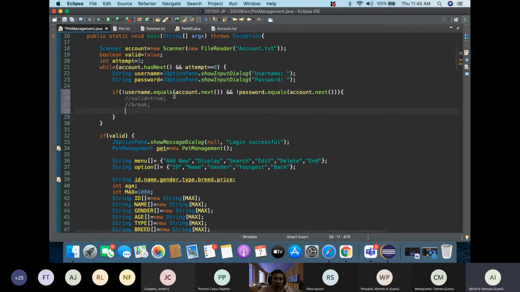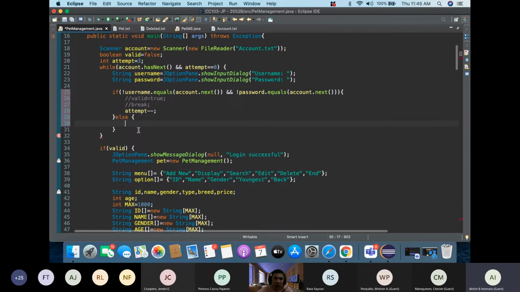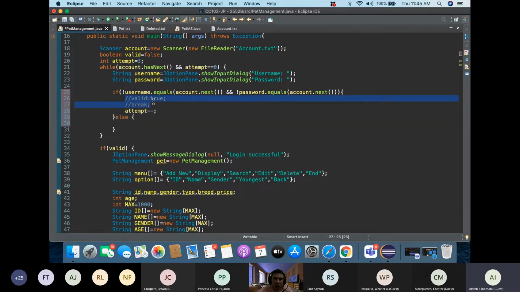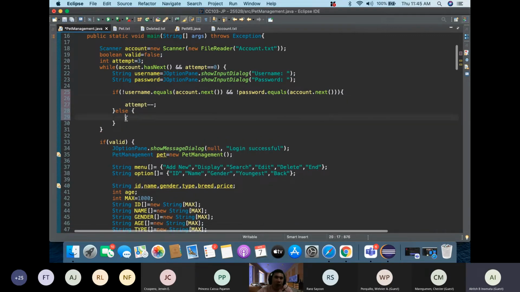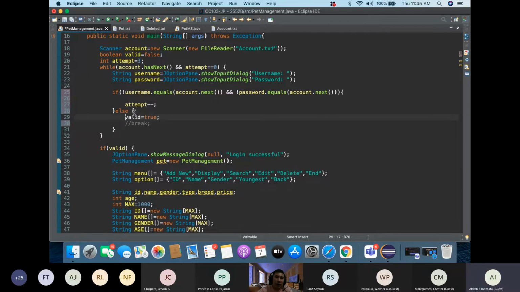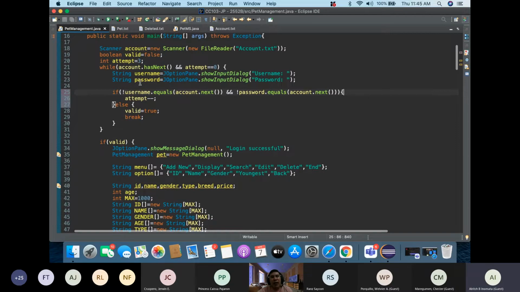Okay, and then attempt minus, else, we reverse it. Is that right? So first, will it enter? Account that has next is true.